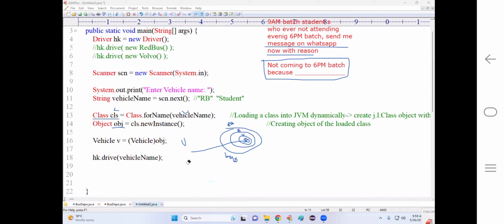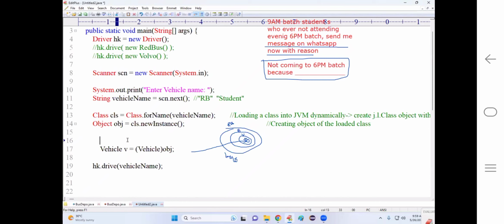Wherever you are using casting, there is a chance you will get a ClassCastException. What should I do now? I have to write here: if OBJ instanceof Vehicle, then typecast and pass. Else, silently display an error message.